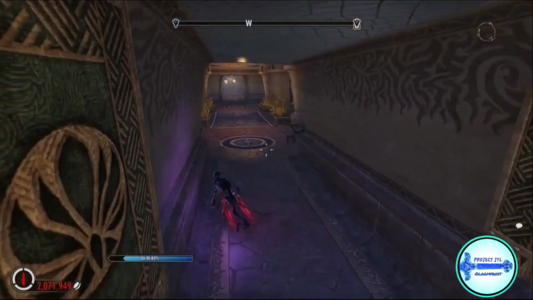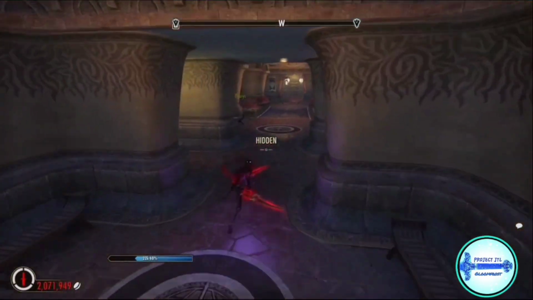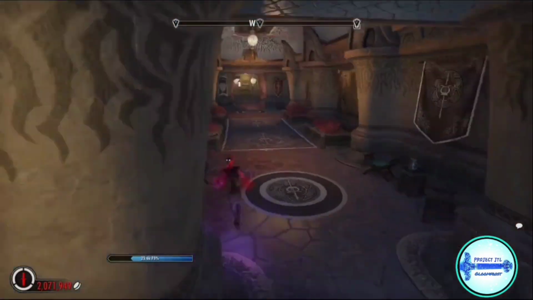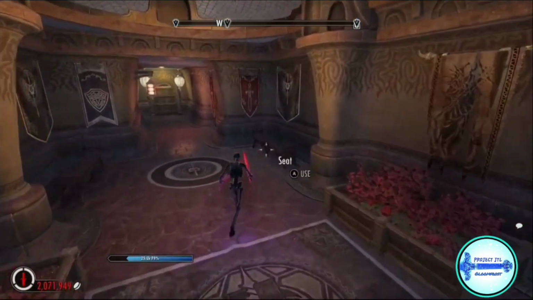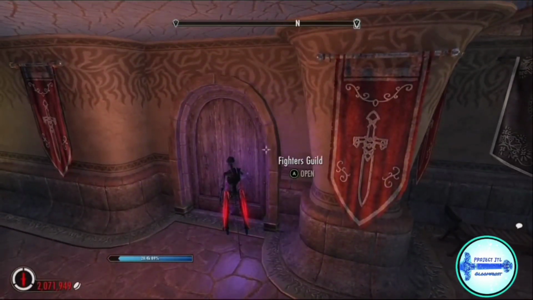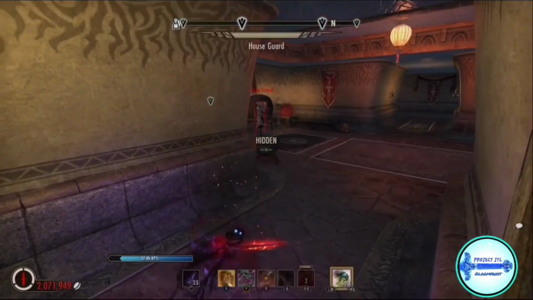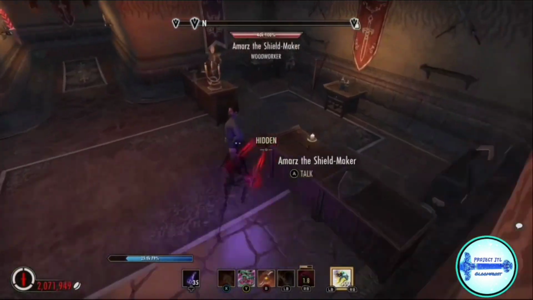I think there's one in the middle somewhere as well, but I've never actually found that. So this is not a full comprehensive route. I'm probably getting about 95% of all the safe boxes, or the locations at least. So there's a guard here on the left.